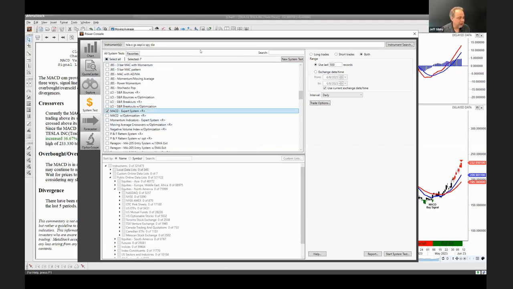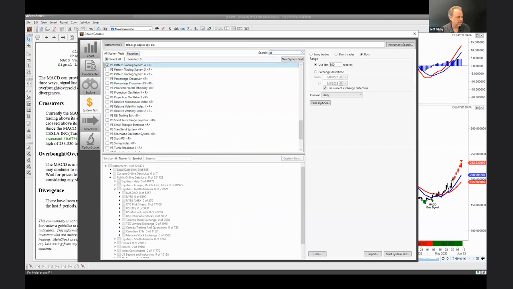Okay. And then I'm going to do a real quick search here, and I'm going to find what we call the performance systems. These are just a basket of a whole bunch of systems that I know are also included in MetaStock. So I'm being really careful to include only systems that are actually included in the base package of MetaStock. Because as a trader, if you want to add criteria to your trade and test it, like the MACD with the volume as a great example, you can. But I want to show you systems that I know for a fact are included in MetaStock and work right out of the box.